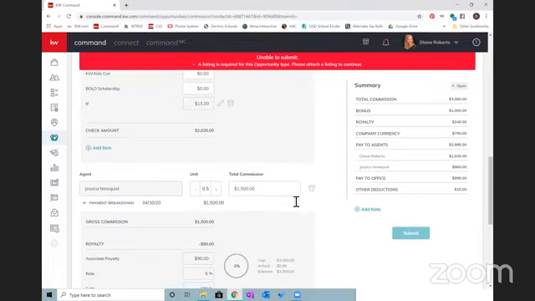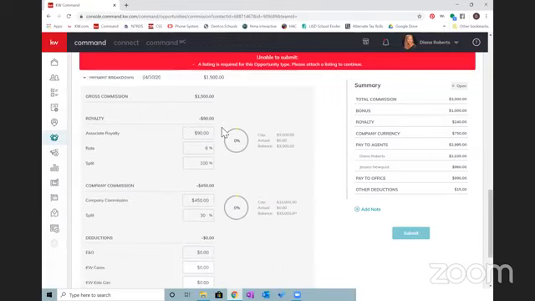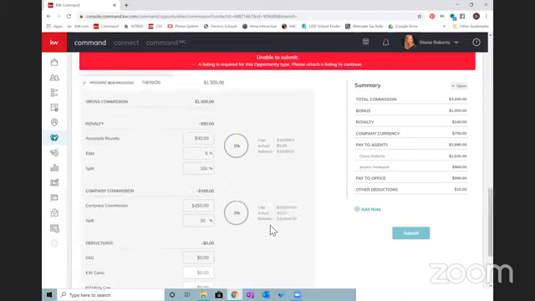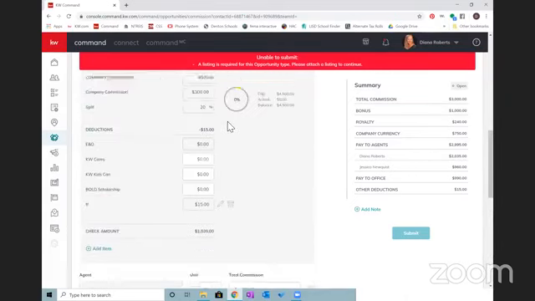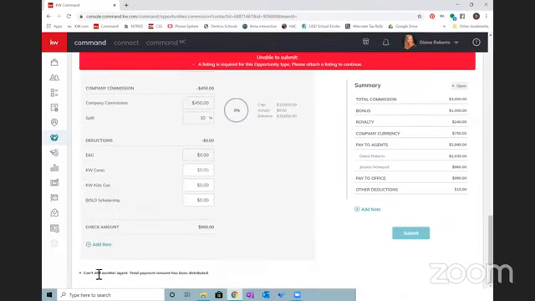So now Jesse has the other part, and if you notice, it actually does not have it up there saying that I'm missing it anymore. So I can come down and do the same thing for Jesse. If I needed to add a third agent, as long as this plus this did not equal up to the total commission, then the add agent at the bottom would still be available. But because it's actually fully distributed, it won't let me do that.